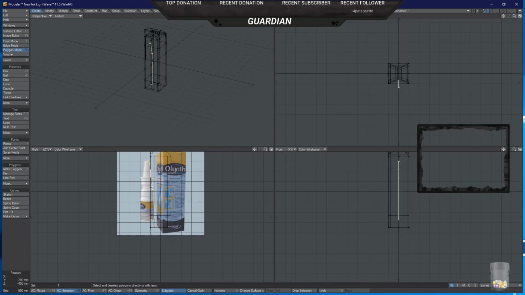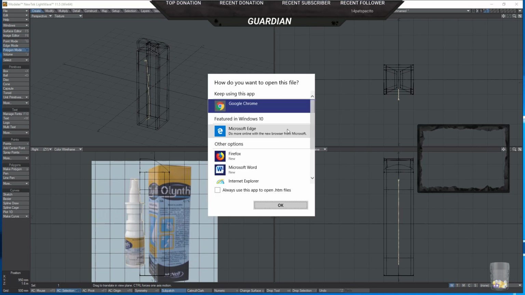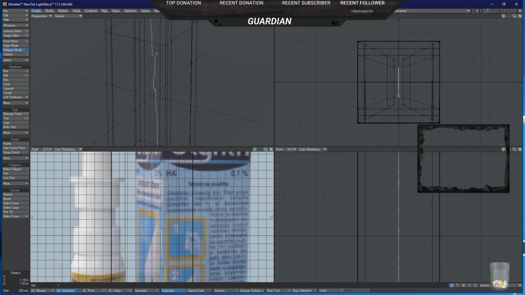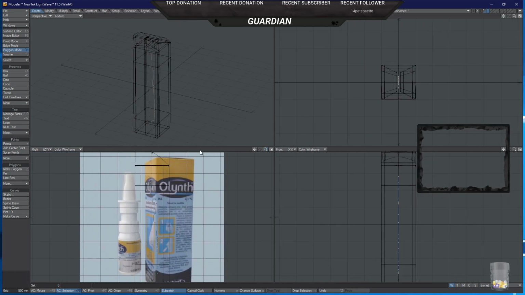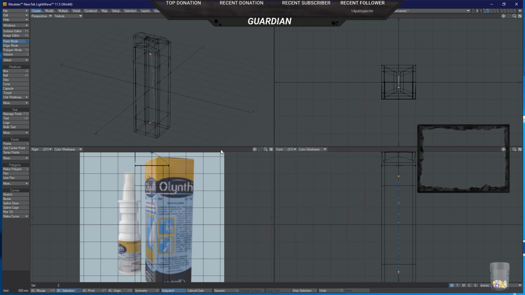So I'm about to show you guys the most powerful tool in all of LightWave. Oh, I don't want to do that. There we go. So this tool is amazing. First thing first, we're just gonna even this out on the, what axis? The Z axis? The Z axis. We want to even it out like so.